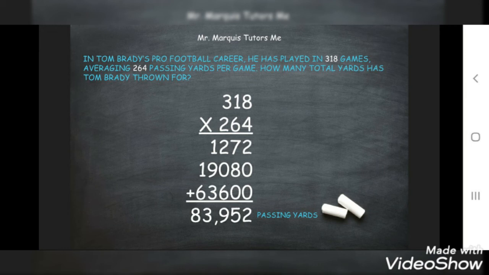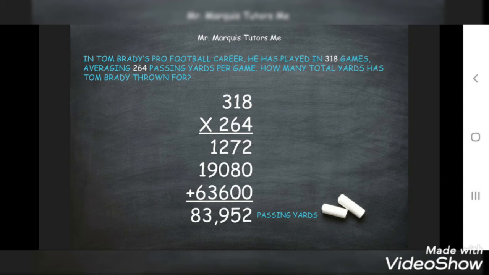Now, the teacher can say round to the nearest 1,000, and which 1,000 is the closest? Is it 83,000 or is it 84,000? Are we going to round down to 83 or round up to 84? And that all depends on what's after the 1,000. If it's anything higher than 500, 500 is half a 1,000, right? So anything higher than 500 will get it closer to 84,000. So if the teacher said, hey, round to the nearest 1,000, it would be 84,000.